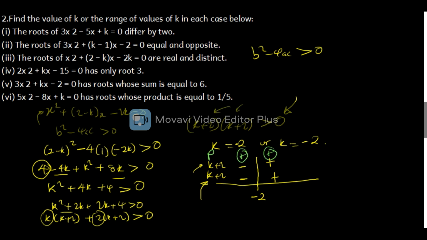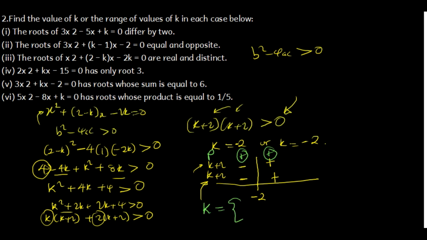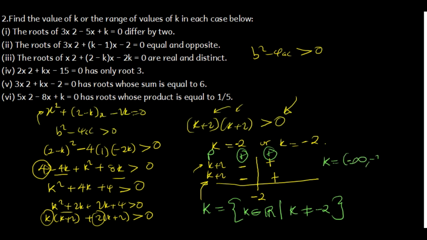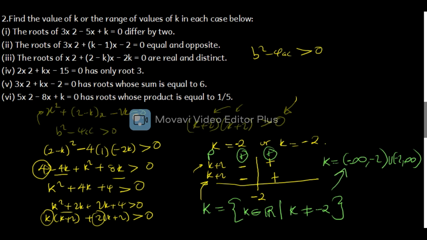So we are going to say our k is any real number. I can write it in two forms. k is a member of the real numbers such that k is not equal to negative 2. I can write it like this, or I can say k is coming from negative infinity up to negative 2, and at negative 2 we pause, and then from negative 2 up to infinity. So I can also give it in that form. Any of these two forms. Alright.